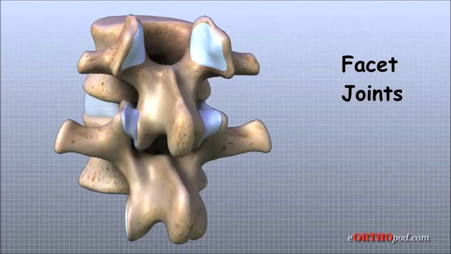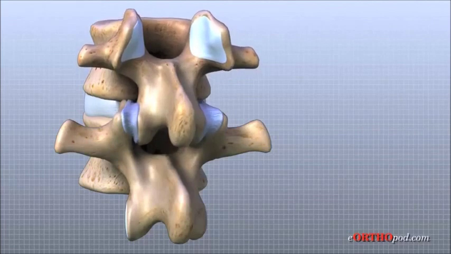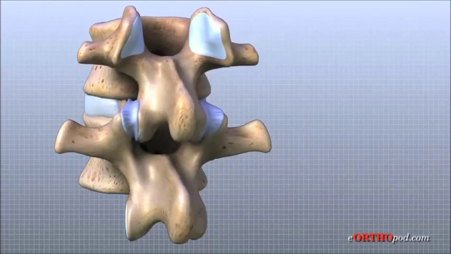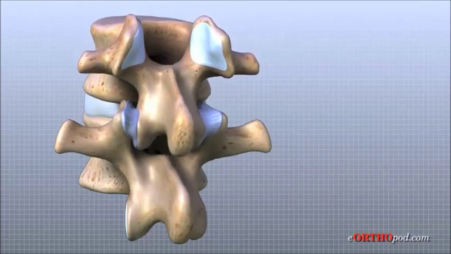Where these knobs meet, they form a synovial joint that connects the two vertebrae. The facet joints of the lumbar spine move together in a sliding motion as you bend forward and backward.